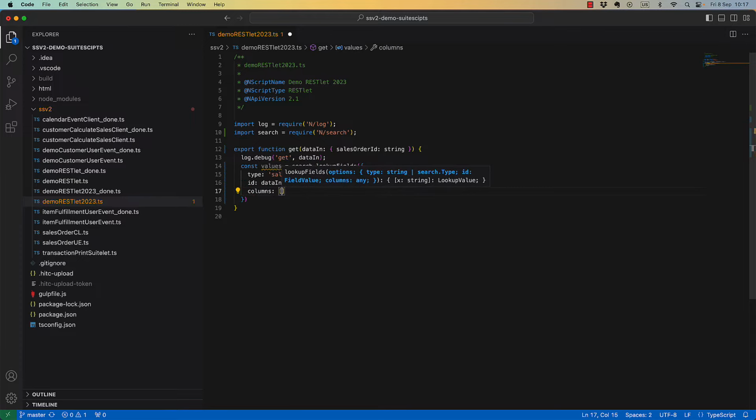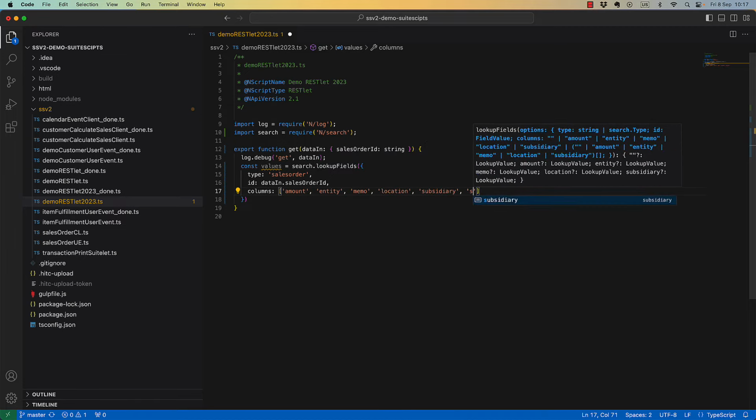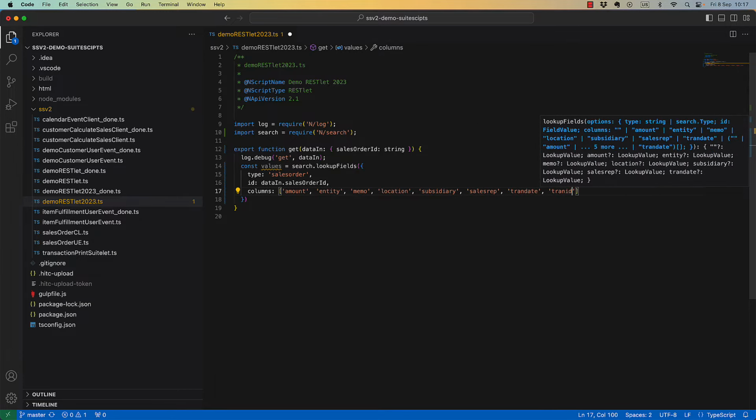So for the columns to look up, let's look up the amount, the entity, memo, the location, the subsidiary, sales rep, tran date, tran ID, and let's throw in a custom field as well.